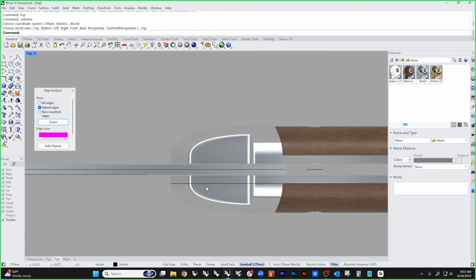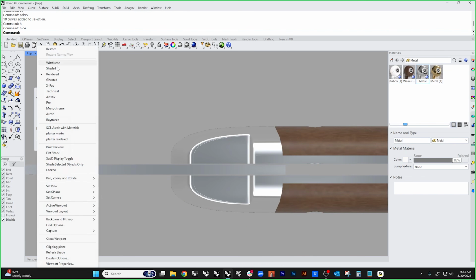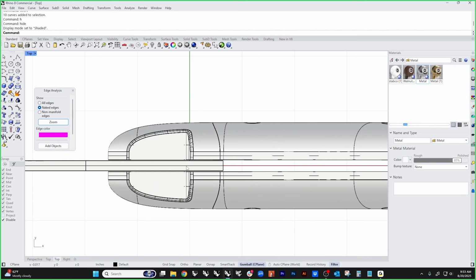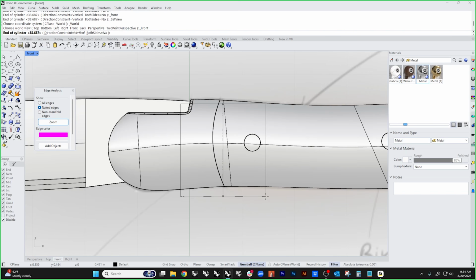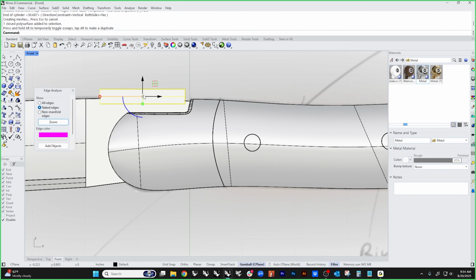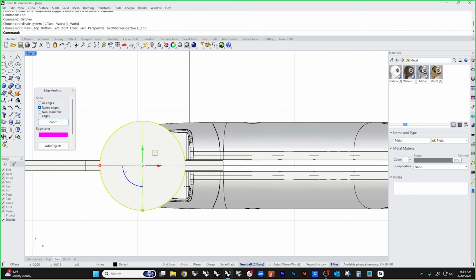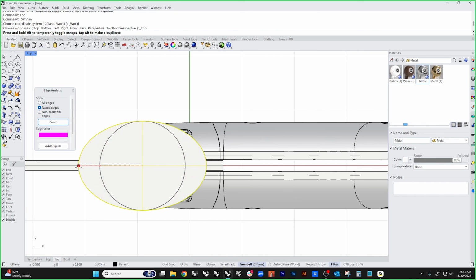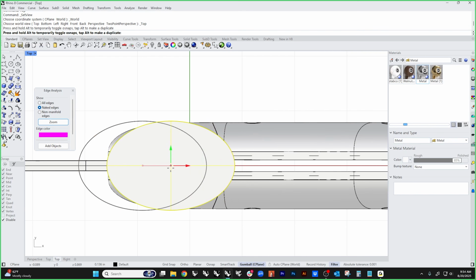So let's go to the top view. I'm going to hide my curves, and I'm going to go to shaded view because it's easier to see. And we just need to make this little shape. And the typical one, I think, is almost exactly round. I think we may enhance that just a bit. And I think what I would like it to look like is more in character with the end of the object.